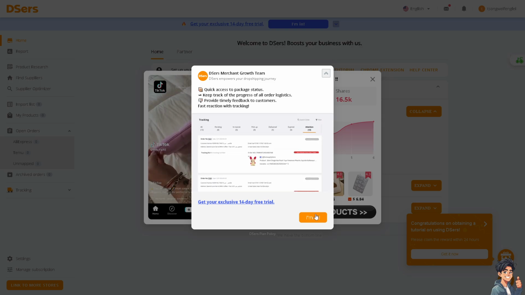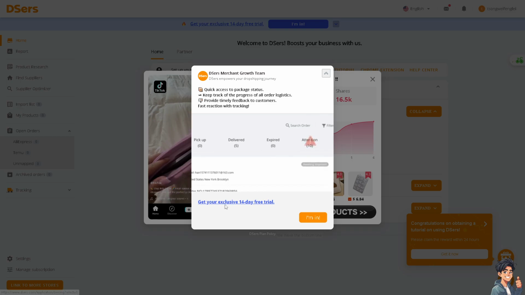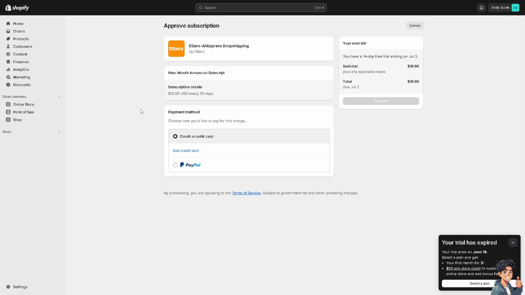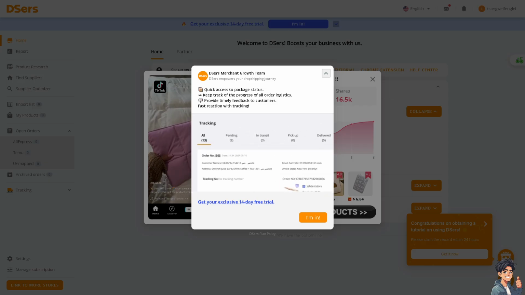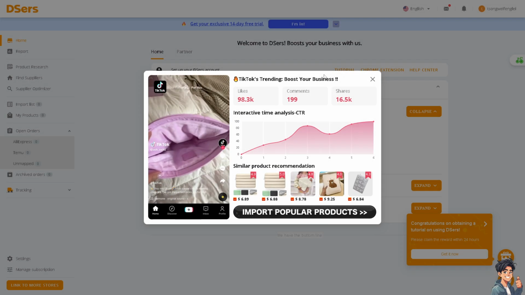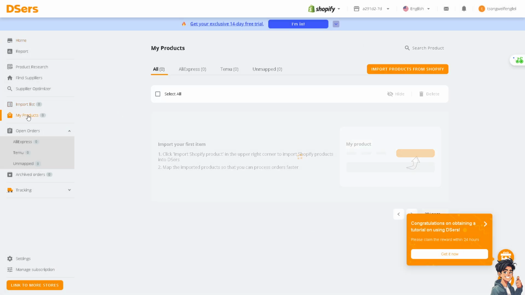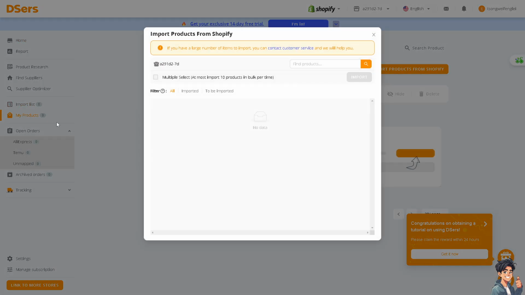Now let's click on the options that we can do here. As you can see, you have a generous 14-day free trial. And once you're happy with it, now when you go again to the AliExpress automation platform, you can see that it is designed to handle large volumes of orders, and here it allows you to access a wide range of products and suppliers, expanding your product offerings without maintaining physical inventory.